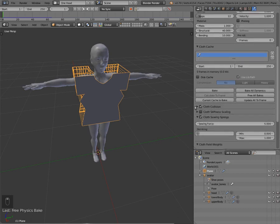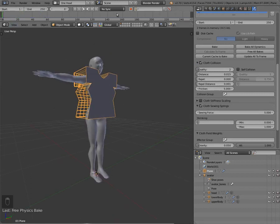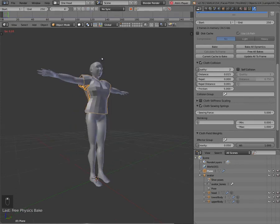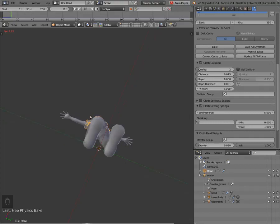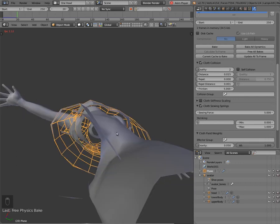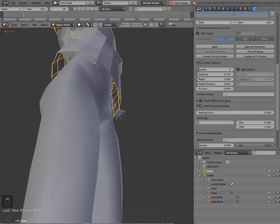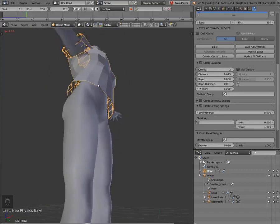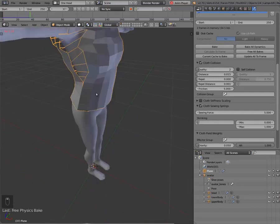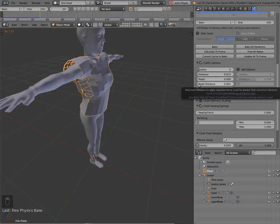And we have a lot of issues here. Let's go to collision. First of all, the collision as it is right now won't do, and let me show you how. Now I have less gravity. The t-shirt is holding in place, but check this out: the collision between the t-shirt and the avatar is leaving a huge space. It's like some sort of inflated shirt, you know? Because it's colliding against the avatar, but it's doing it in a way that leaves a lot of space between the cloth and the avatar, and that's not very realistic at all. However, that's a good approximation.